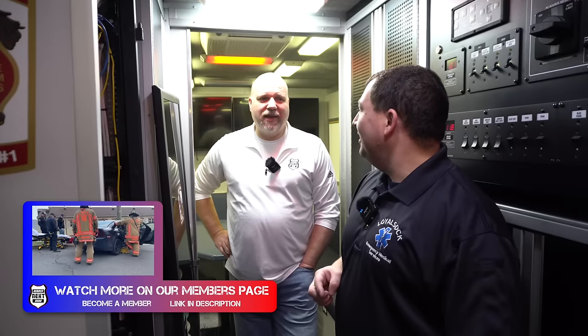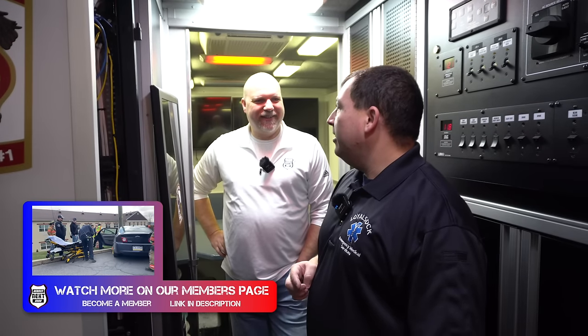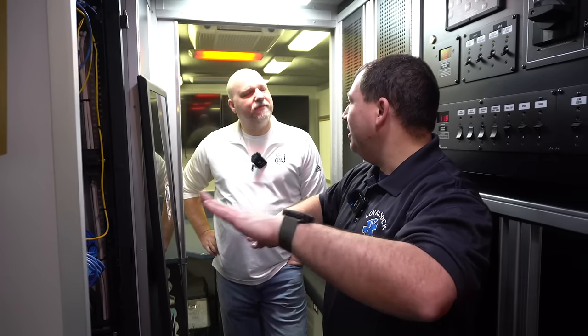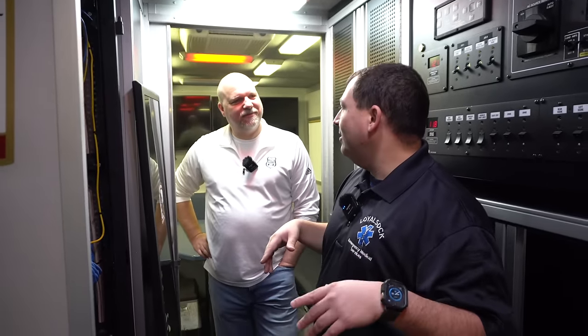With that camera — does it have facial recognition like they do on TV? It does to a degree. We have a mass cam and then four remote cameras stored underneath the seats in the back that we can put out on a mesh network. It pretty much covers about a football field depending on how you have the mesh synced up. If you have a bad guy, we can post cameras out on the side of a house or at a big event downtown, and we can put cameras up remotely in addition to patching the city's cameras in.